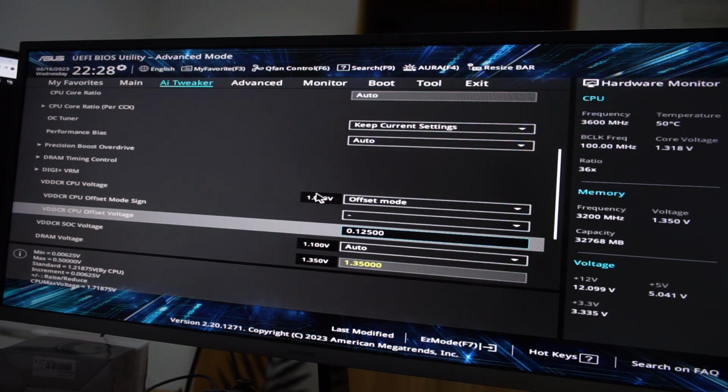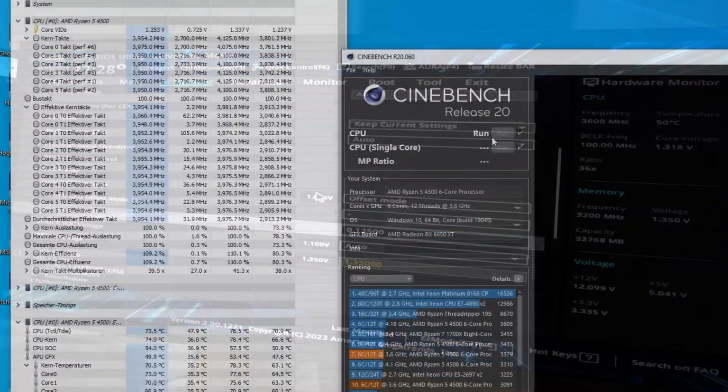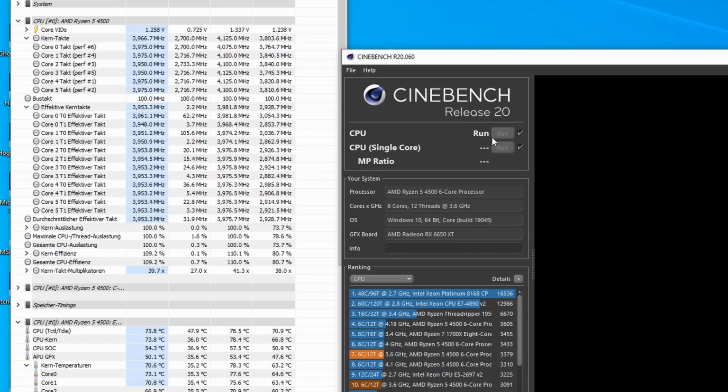And if we look in Cinebench at the clock speeds, the weird thing is that on this CPU, I don't know if mine has something wrong with it, because even though we just reduced the voltage, the CPU clock speed also dropped like 50 megahertz, which is not too drastic, but that's something to keep in mind. If the same happens to you and you want to raise that clock speed again, you might have to adjust some parameters in the Precision Boost Overdrive menu of the CPU.